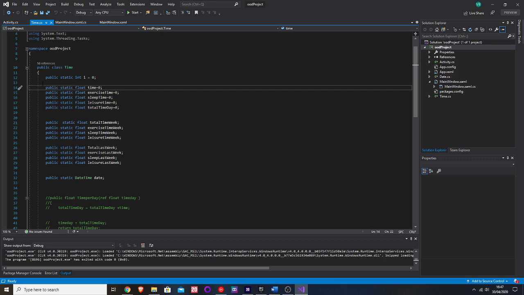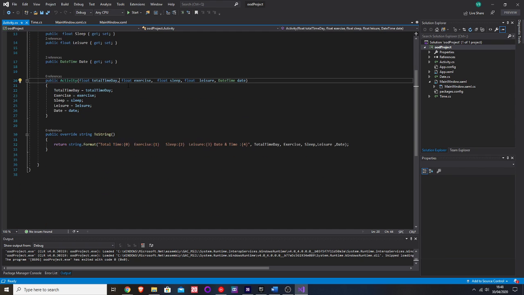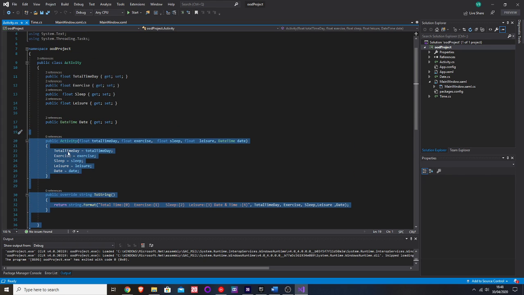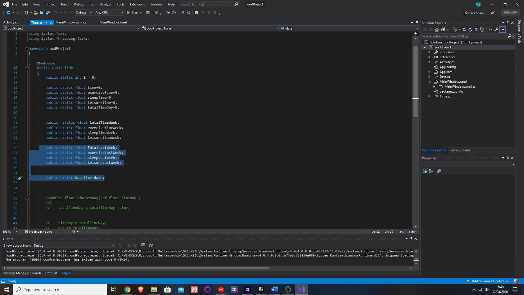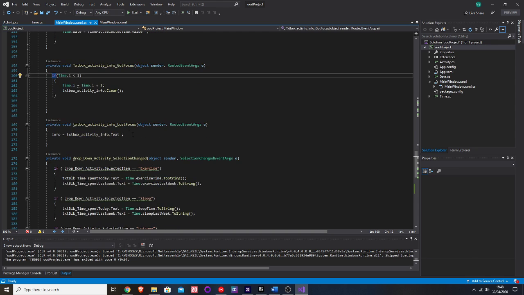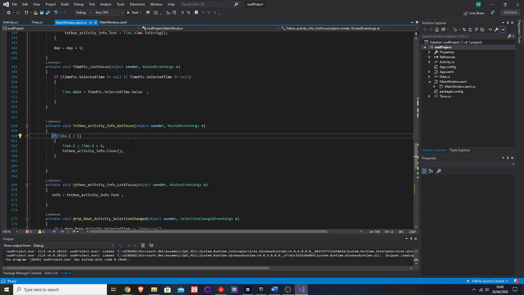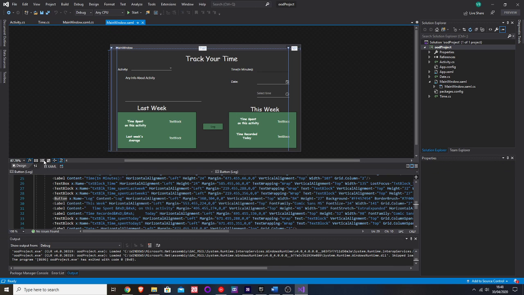Then here is the time class, where I just declared everything I use for the actual program. And then activity is the activity thing that I was doing, which I couldn't get working for some reason. I don't know why. It's floats to floats, but for some reason it just refused to do it. It may be the fact they're static, but I don't think that would matter. But yeah, that's basically it for my program. I didn't get it exactly as I wanted, because I actually want to print out the file, but it's pretty close. So yeah, that's it.